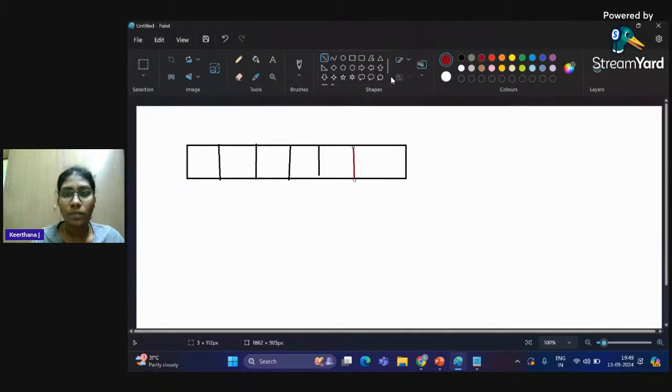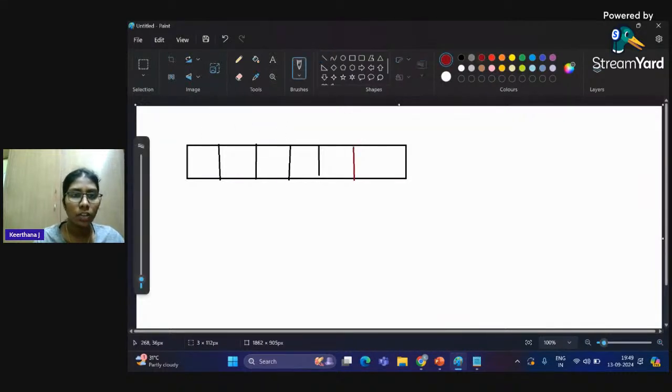This array is going to be an integer array, because I'll be storing 1, 2, 3, 4, 5, 6. You can also store 7 or any numbers inside an array. Indexing is given in an array, so the elements in an array can be accessed only with the help of indexing. The index starts from 0: 0, 1, 2, 3, 4, 5.